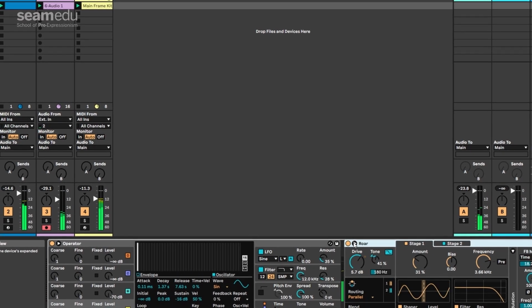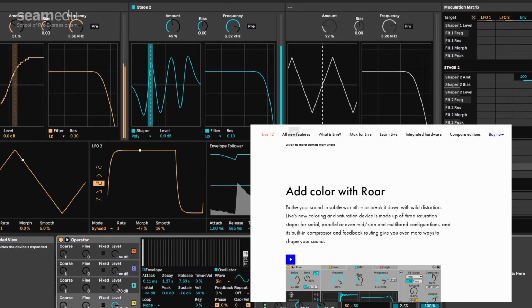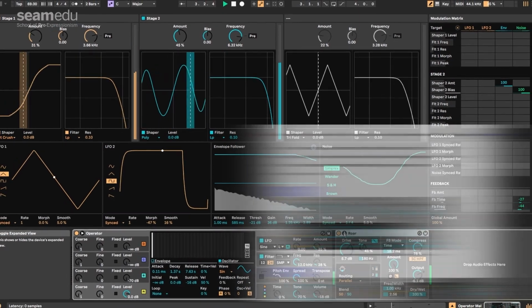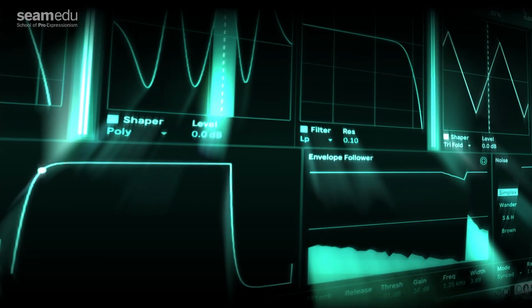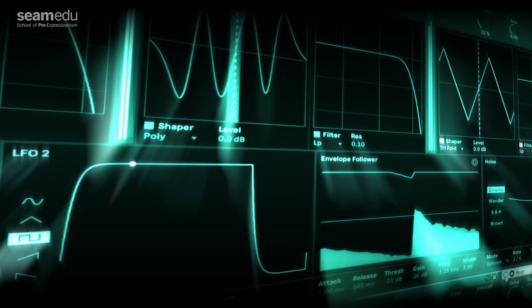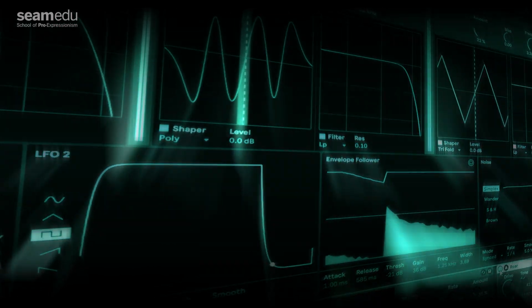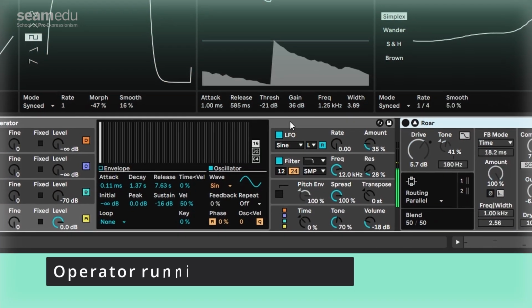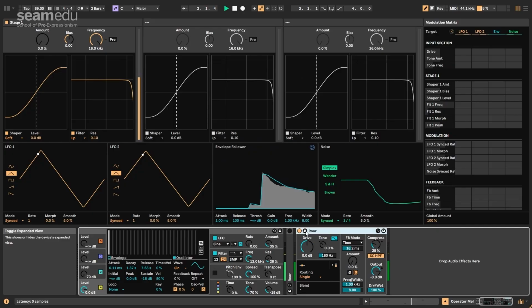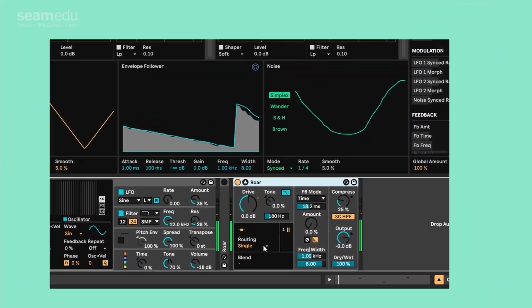Hi, in this video we're gonna look at the Roar audio effect, a really versatile sound shaping tool built into Live 12. Now what may sound like a mythical creature from the depths of the ocean is actually a pretty harmless looking sine wave hyped up by the Roar audio effect. So let me quickly walk you through this transformation.